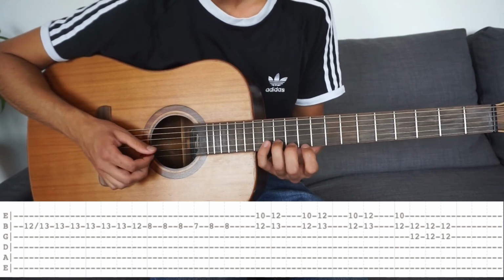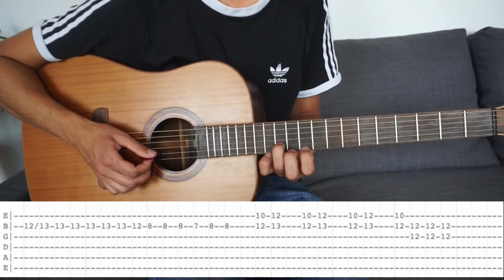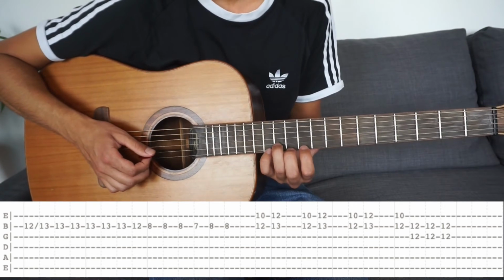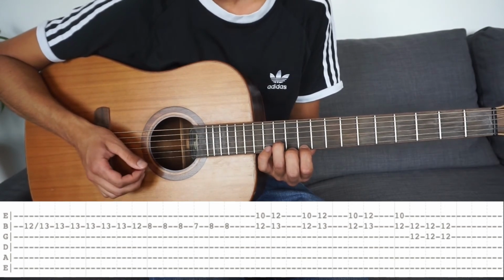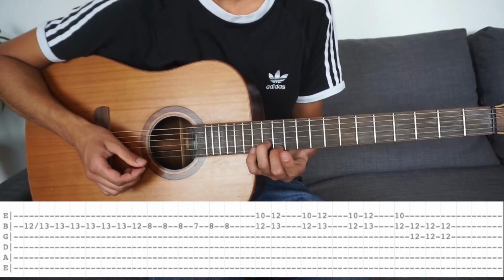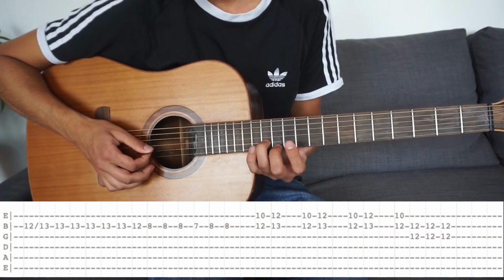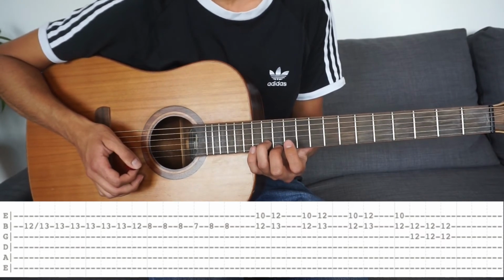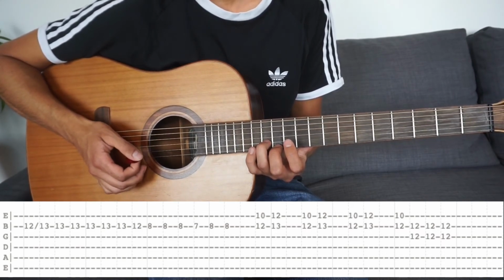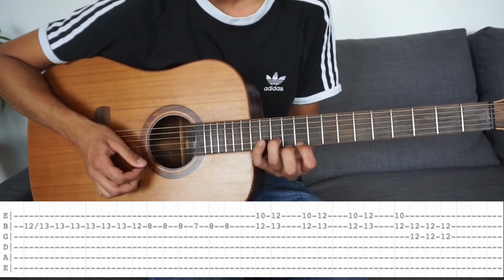And then we switch with our ring finger to the 12th fret of the B string and our index finger to the 10th fret of the E string. Play that once. Then slide our ring finger 1 fret higher and put down our middle finger on the 12th fret of the E string. And we do this change 3 times, okay? So we've got this.